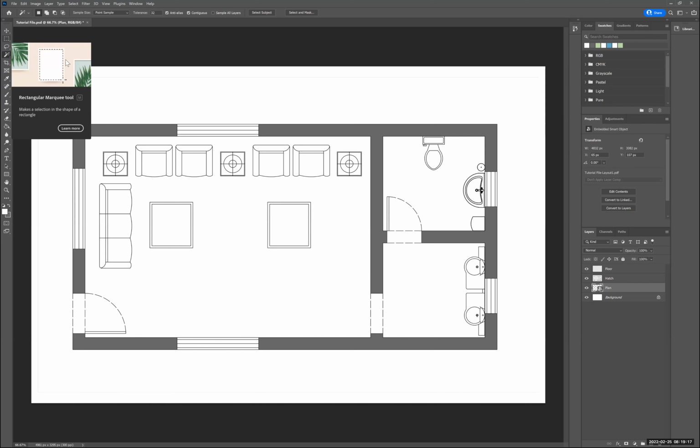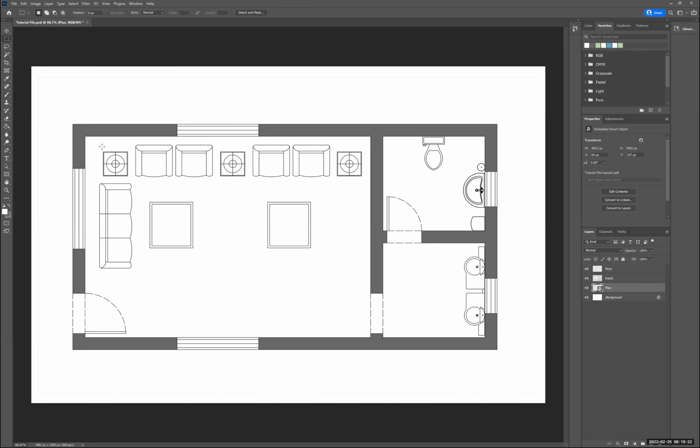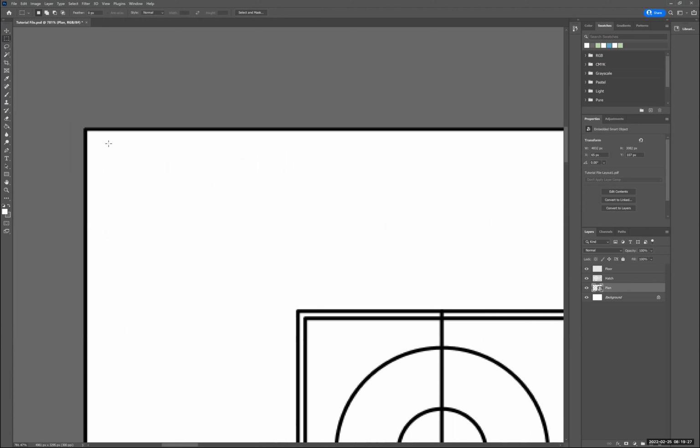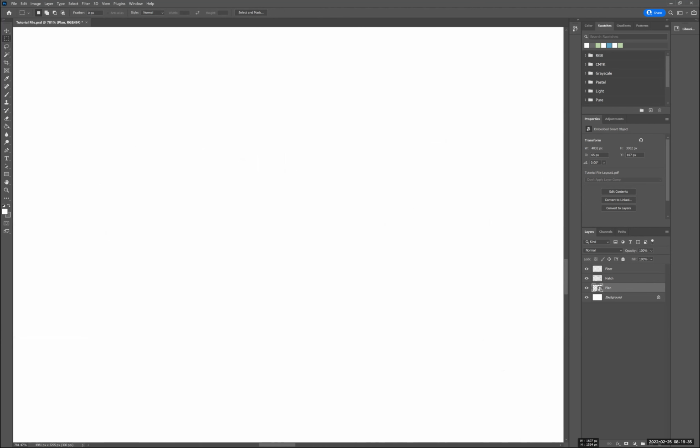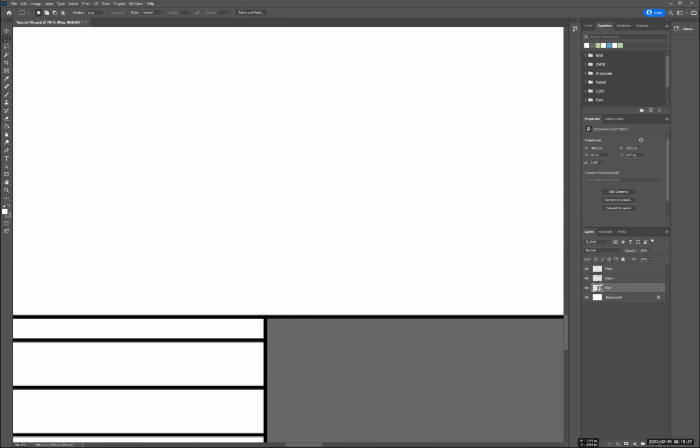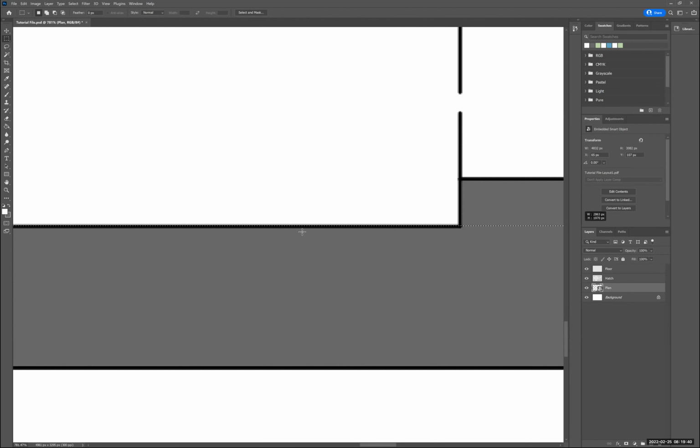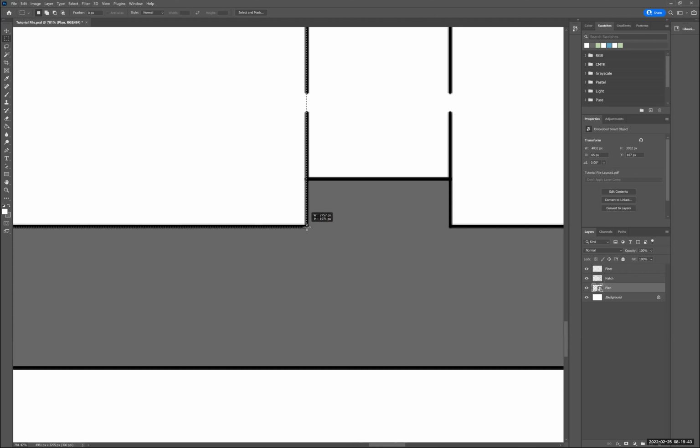Alternatively, I can press the M button on my keyboard, and the Marquee tool will be activated. Now, what I'm going to do is carefully zoom in and make sure that I will be selecting my space that I want to be part of that floor. So I will make sure that I zoom and I'm just pressing on my mouse, a long press, and I'm moving my cursor to the side of the screen so that it automatically pans me to the opposite end. So right now, this is where I want my selection to be. So I'm going to remove my finger from the selection.